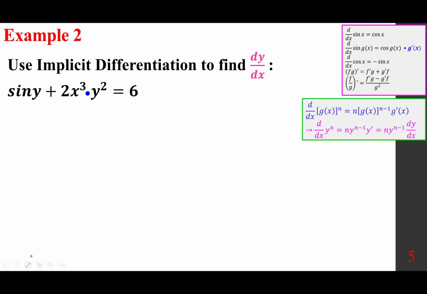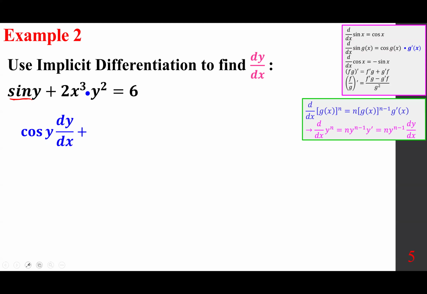And when it comes to sine, I'm going to remind you how I do the differentiation of trigonometric functions. I say sine and I pause. The answer is cosine. And of course, any trigonometric function requires an argument. So its argument is y, so cosine of y. And then y is like g of x, cosine of y prime or dy dx. So I remind you, the derivative of sine is cosine. The derivative of sine of g of x is cosine g of x times g prime of x. So cosine y dy dx.